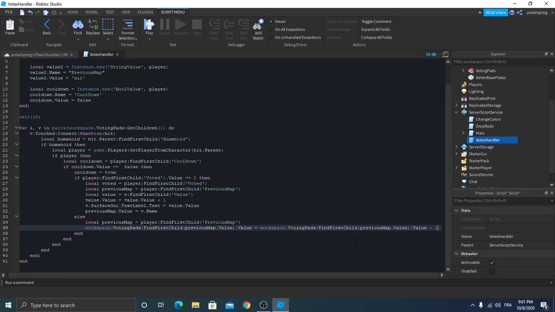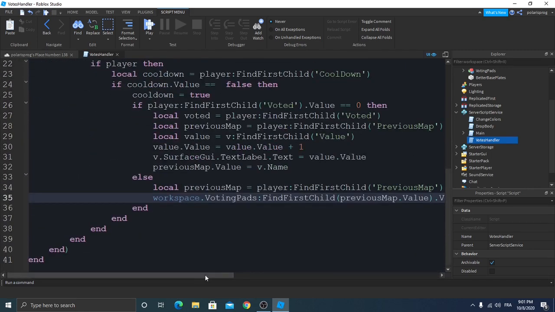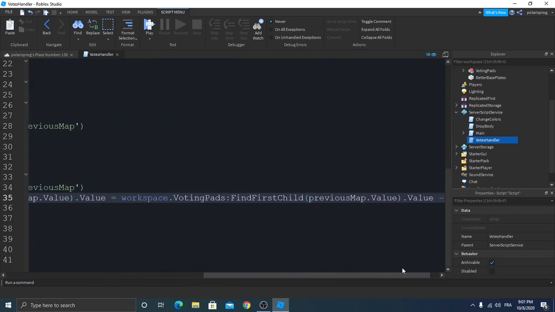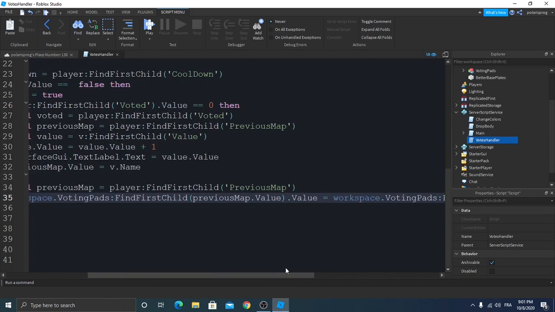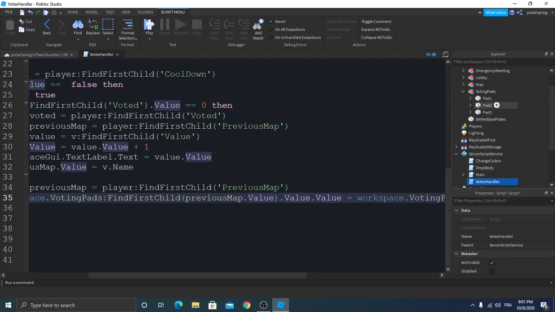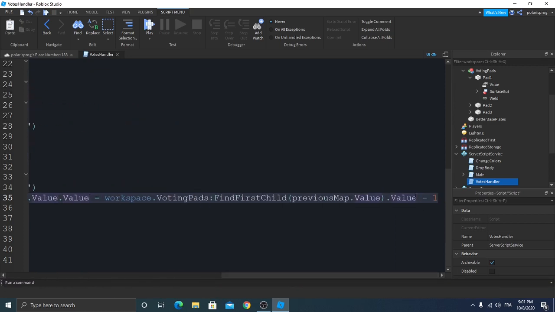So this is how it should look. Let me zoom in. Workspace.VotingPads:FindFirstChild(previousMap).Value is equal to... actually .Value, let me see what I named it. .Value is equal to workspace .Value -1.